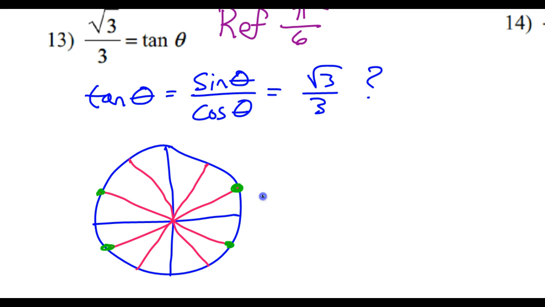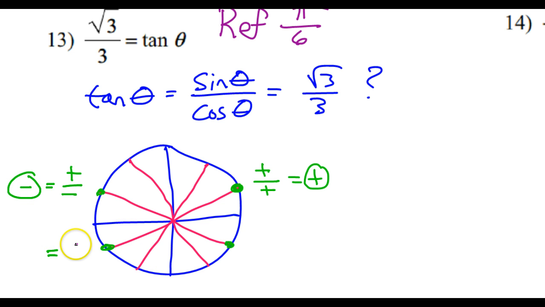Now, sine over cosine, right? In the first quadrant, the sine is positive and the cosine is positive. So that gives me a positive tangent. I'll break it down later. In this quadrant, sine over cosine, sine is positive, cosine is negative. So that's going to give me a negative tangent. All right, right here, sine over cosine, sine is negative and cosine is also negative. A negative divided by a negative is a positive, so that'll be a positive tangent.